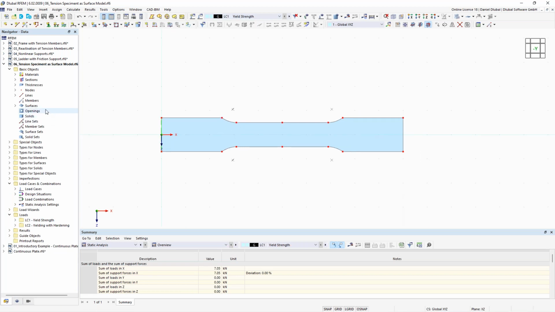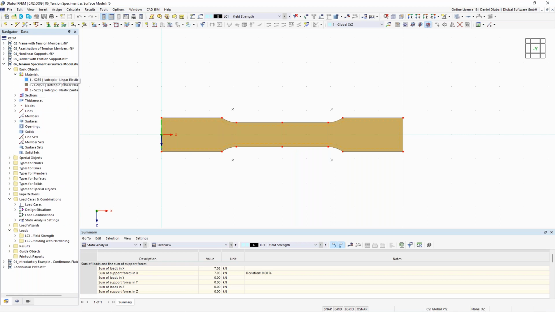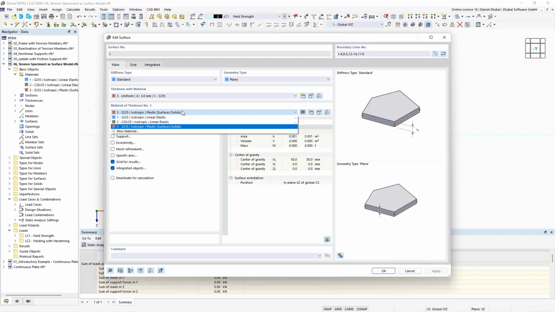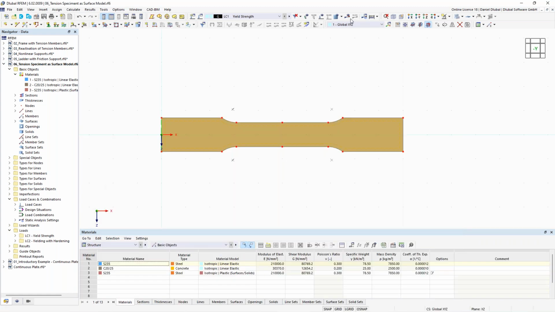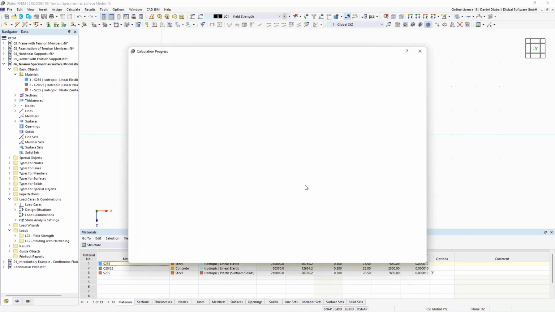At first, I want to calculate this surface with a linear material model. I have already created some material models. So I double-click on this surface, and here I want to consider an isotropic linear elastic material behavior. I click on OK, say yes, and the program should calculate it.